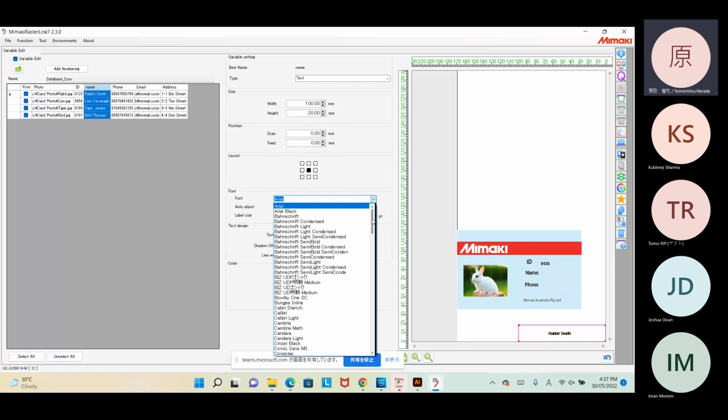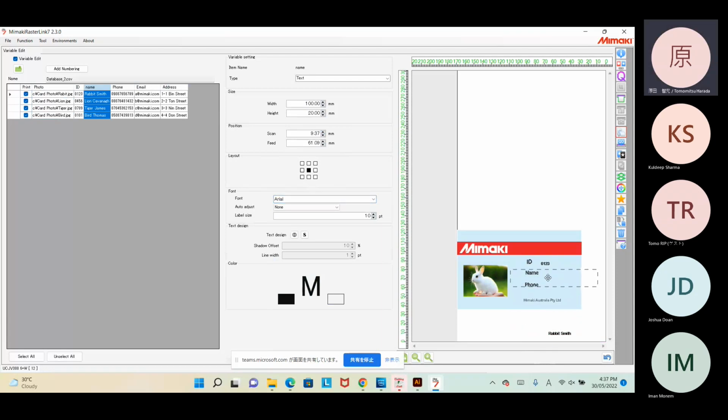Every font has been installed into your computer. So if you want a specific font, you can just download it to Windows. That way, the list of fonts in Rasterlink 7 automatically applies what fonts are available from Windows.